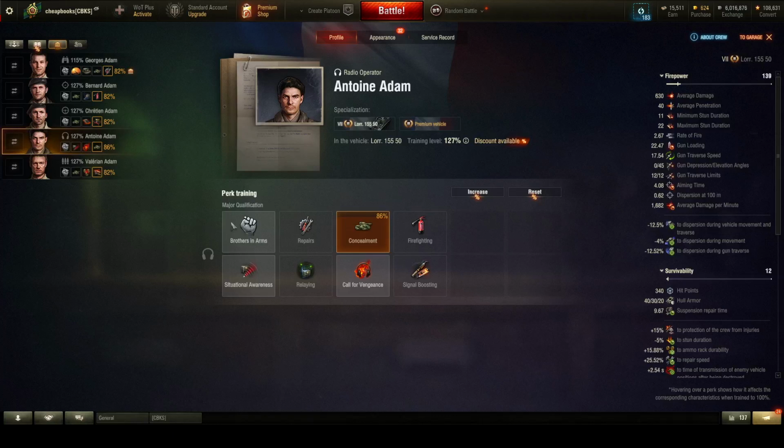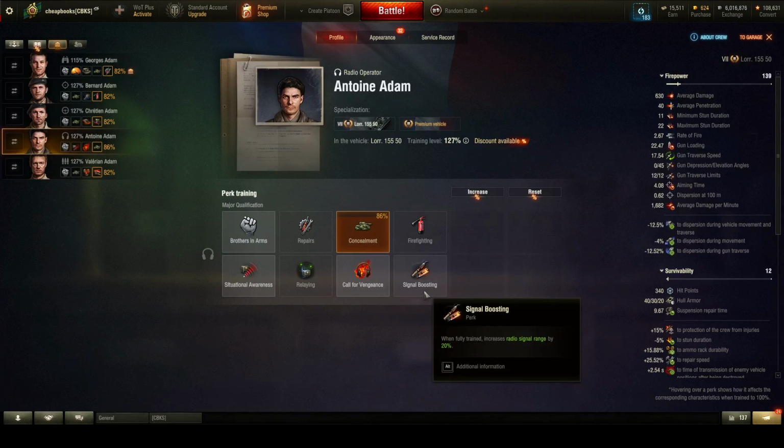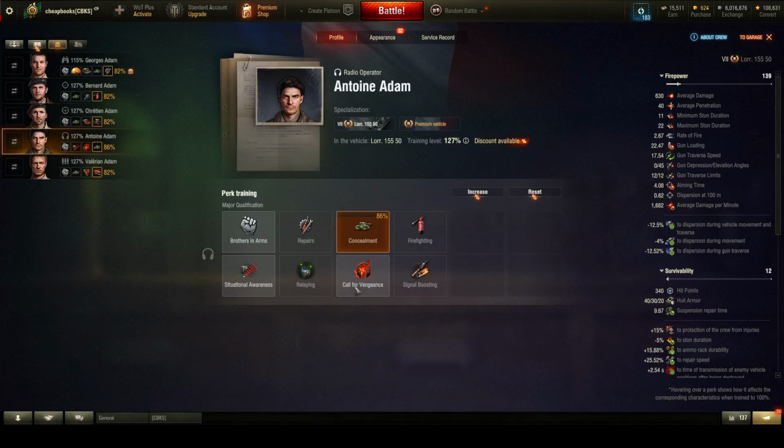My recommendation, Brothers in Arms. Concealment. You want to save money? You go with the signal boosting. You want extra EXP? Call for Vengeance. On a wide open map, you get a little bit of extra EXP. Could be a few hundred every other game. Few hundred damage.